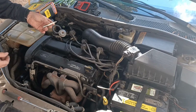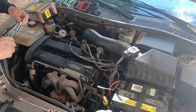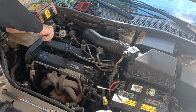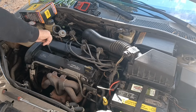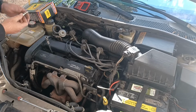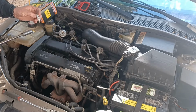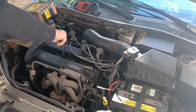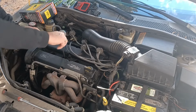I've never put a set of these in, so it's kind of something I'm going to try, because, you know, the car won't go away from me. I'm tied to this guy now, making sure it stays running. Some Chinese plug, I don't know. They look really nice though. I mean, they might have some quality control on this. These might be all right. I don't know how their quality is. 50% rate sometimes, when you're buying water pumps and stuff.